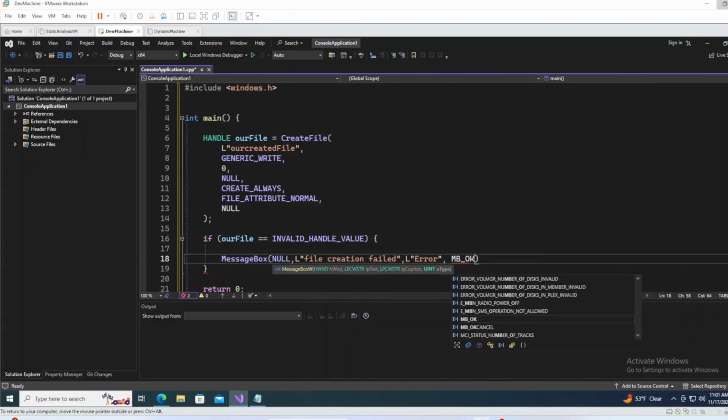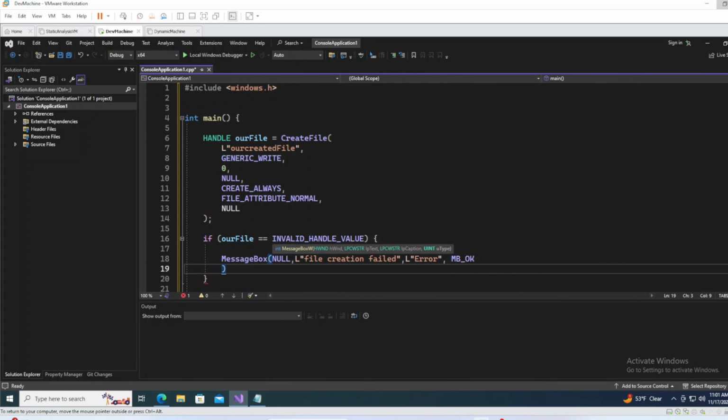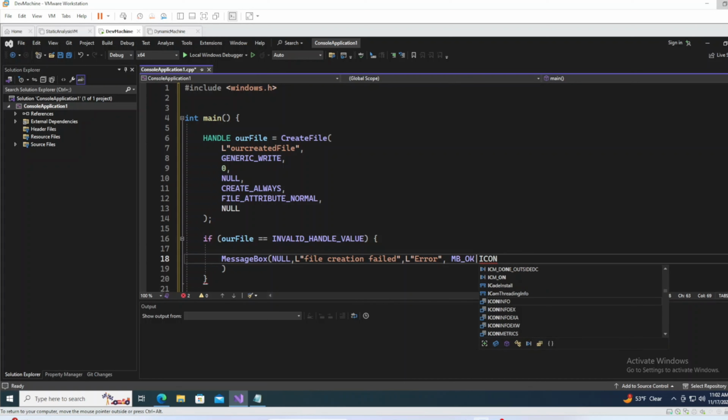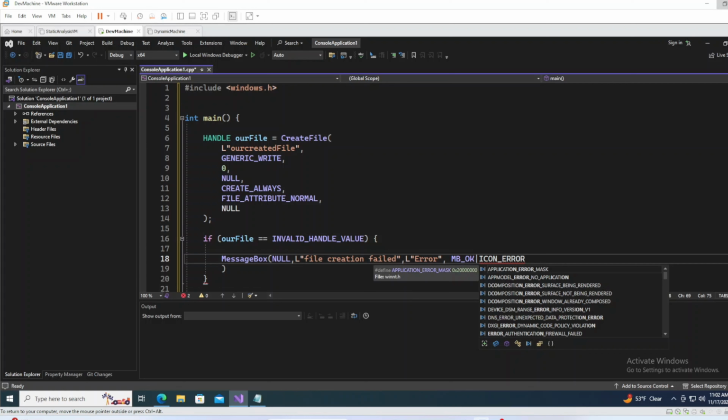We have MB, okay, and what else? MB icon error.